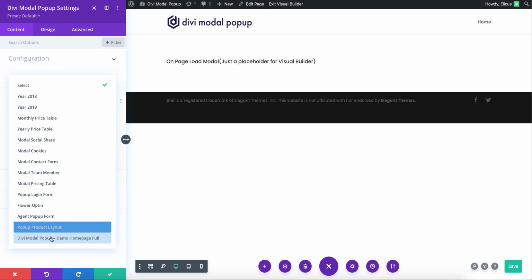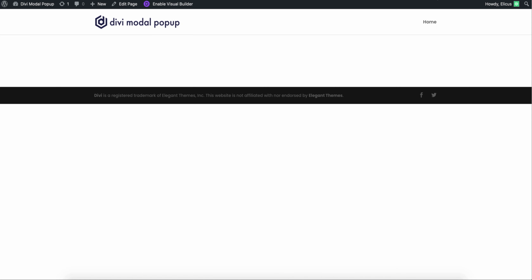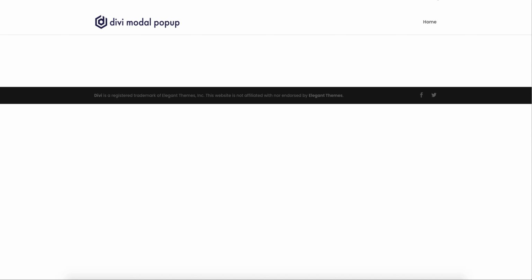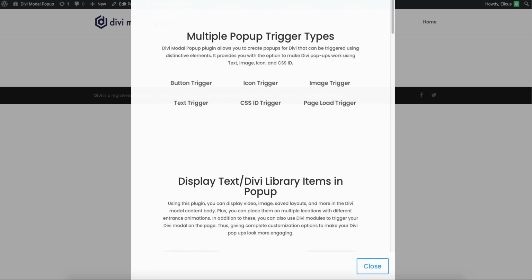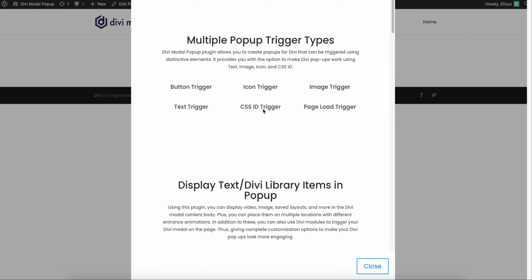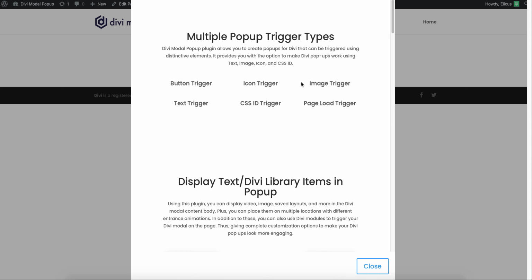So let's say I would like to go for a lengthy page that has something on it. Let's see how that works. I'm going to load the page and wait for 3 seconds. And here it is. So this was a library item that I had saved, and I just decided to show.